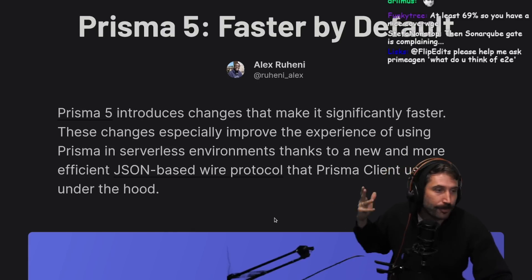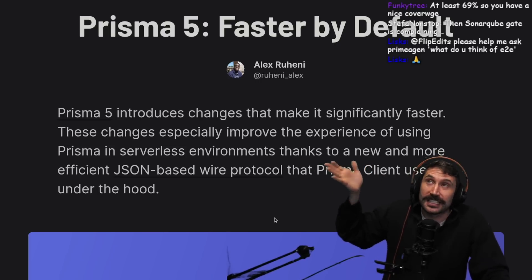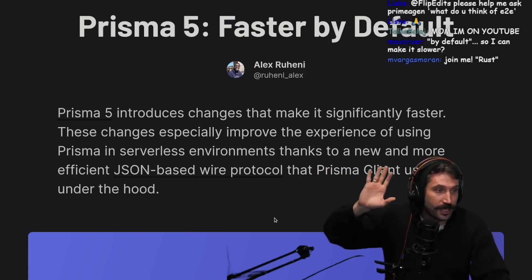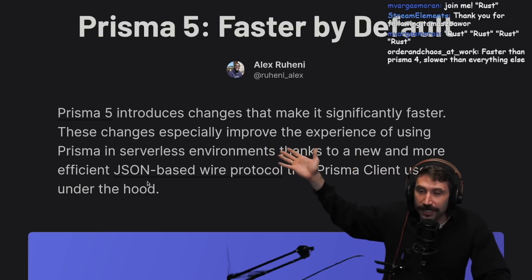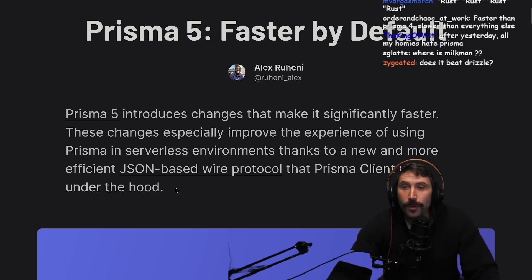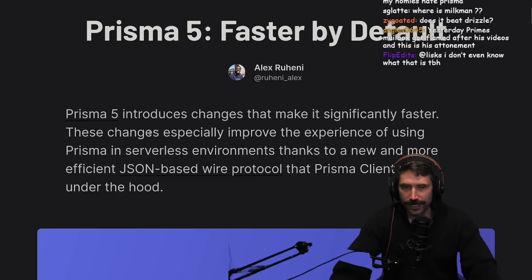I want to give Prisma a better chance, because often you find that seething reviews sometimes are due to skill issues and not actual problem issues. So let's give Prisma a chance at showing that they're super awesome, because I've heard so many great things about Prisma. I'd be shocked if the seething review is actually 100% correct.